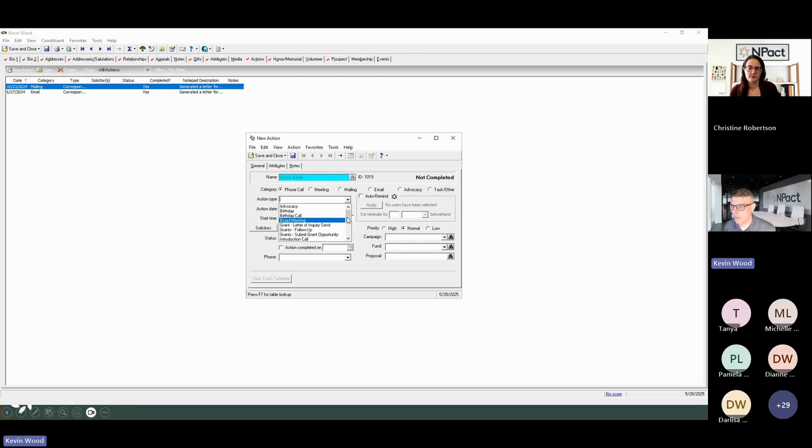And usually this becomes an unmanageable list because everyone thinks they have their own type they want to add, real specific to what they're doing. And we can absolutely do that. But one tip I would just say is to clean this table up once a year to make sure that this doesn't become a bunch of redundant things, like probably our test database does include as well. So the one piece of advice is just try to avoid being redundant with the category. So if we're having a mailing, the action type isn't going to be mailing. It should be something more specific to what the action is.